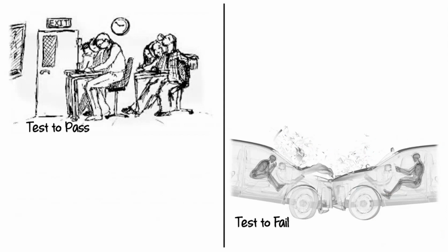So what does that kid want? Do they want to test to pass? No, they want to test to fail, because we're not looking to measure. We have to remember that when you test to pass, you're looking to measure, and there are lots of tools for measuring, but it's using HALT, and surprisingly I see very often people want to measure performance. You end up getting the worst of both worlds.